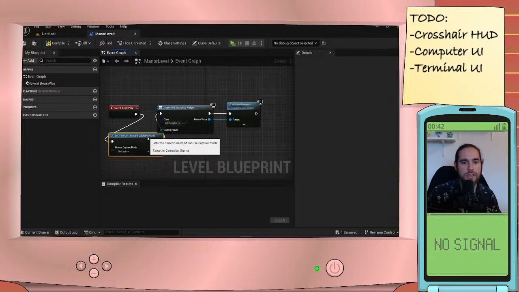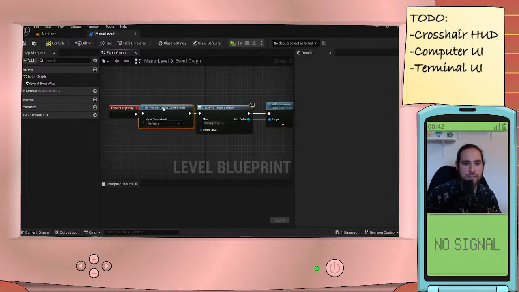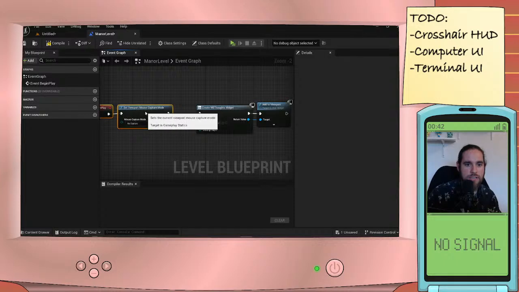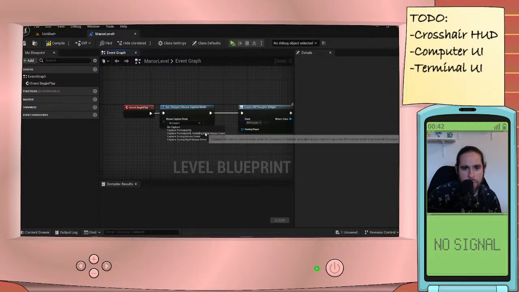Right, okay, yeah. Sure. Maybe these things happen one after the other somehow. And I can keep those close and maybe space them out a little bit. Capture permanently, including initial mouse down.